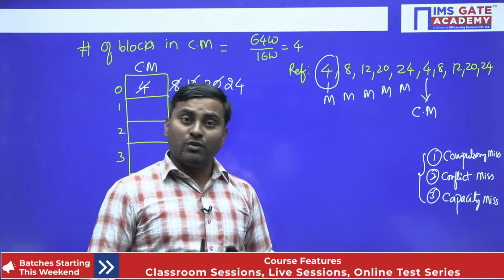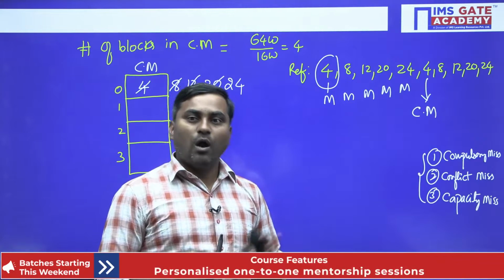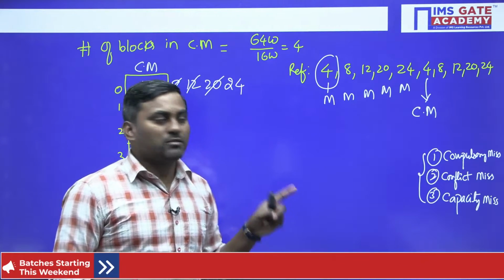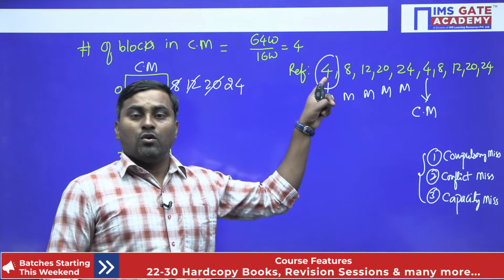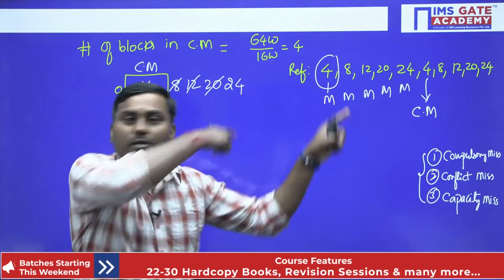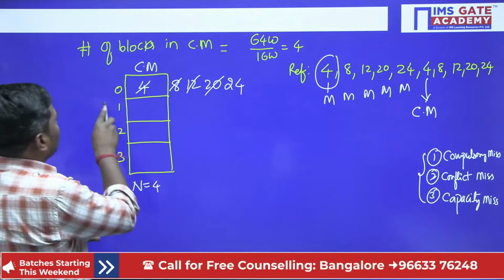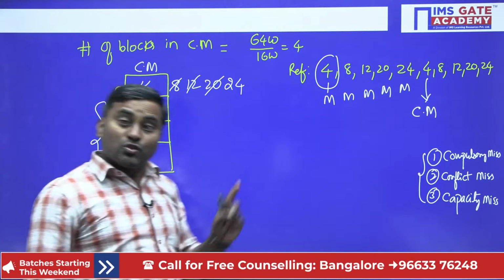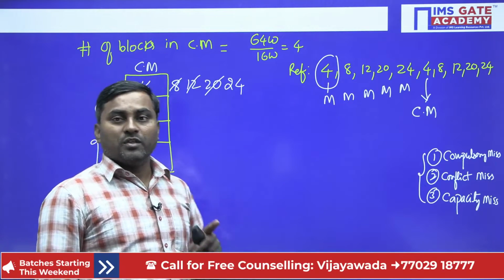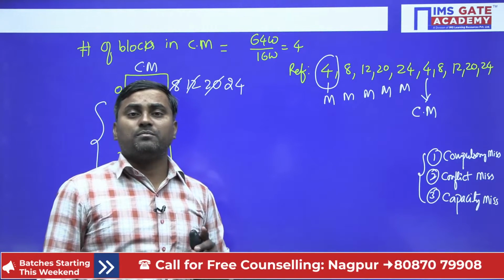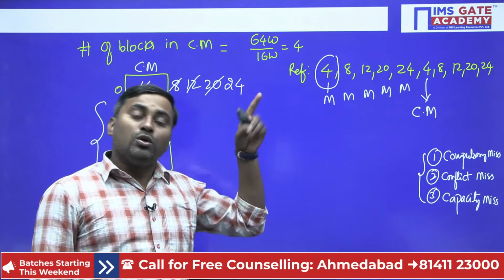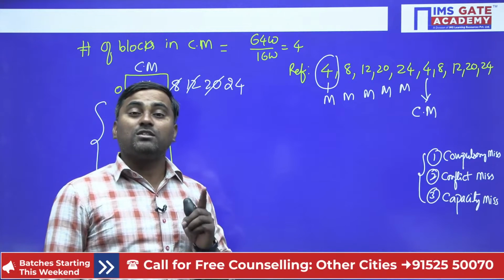Conflict misses happen due to the function. How, sir? See, block number 4 was initially placed in the cache memory, but it was replaced by 8. Why did we choose 4 to remove when placing 8? Because of the function, not because of the cache memory. Do we have empty places or not? We have empty places, still we remove block number 4 and place 8. It is not because of a capacity miss, it is because of the function. The function says k modulo 4 giving 0, so you have to forcefully place it in block number 0. This is the meaning of a conflict miss.